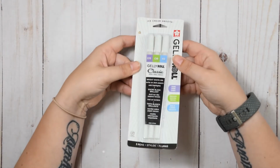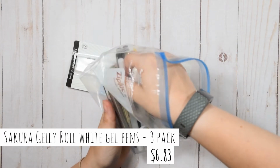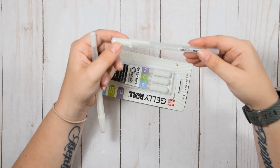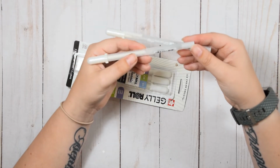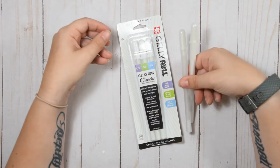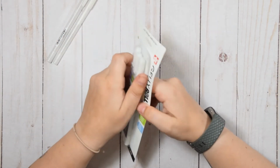Next up is the jelly roll white gel pens. I'm actually really excited for these. I have been using these jelly roll white gel pens. These ones are the glaze from Japan. Some of them I purchased in Japan, but some of them I've purchased since coming back. I love them, but a few weeks ago I saw these on Amazon, which are the same exact thing, except they're different sizes. So I'm really excited to see how these stack up. I'm pretty sure these are 8s, which is the middle size here, but let's open this up and see.